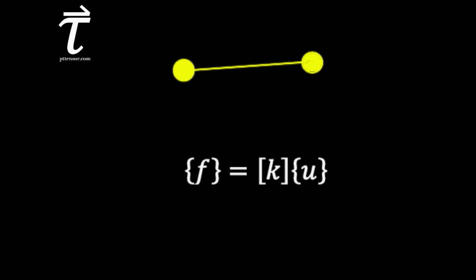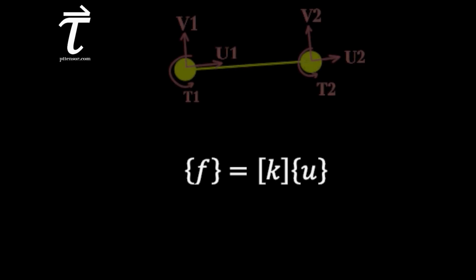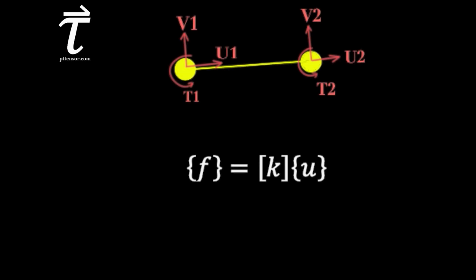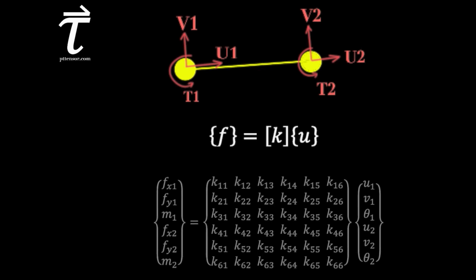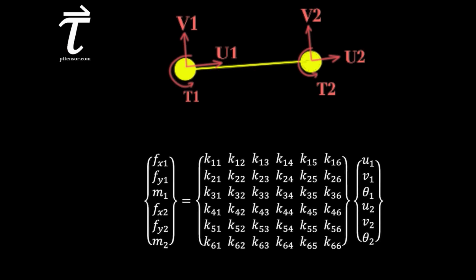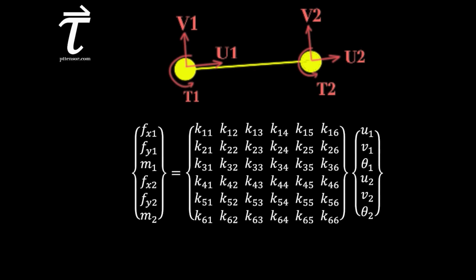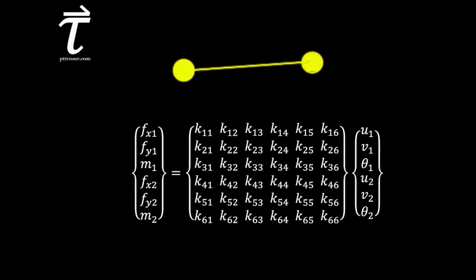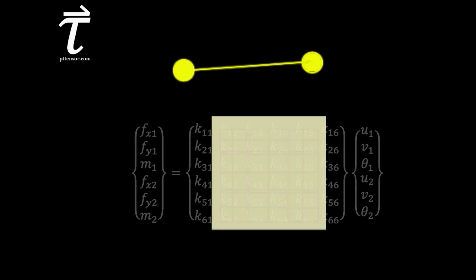From our two nodes, we can set 6 degrees of freedom. Let's say two translations in the x direction, two translations in the y direction, and two rotation motions. So we can arrange the equation into a matrix like this. We can say that this matrix has 6 degrees of freedom. We can imagine that the more nodes or the higher the dimension of the element, the more degrees of freedom we have.